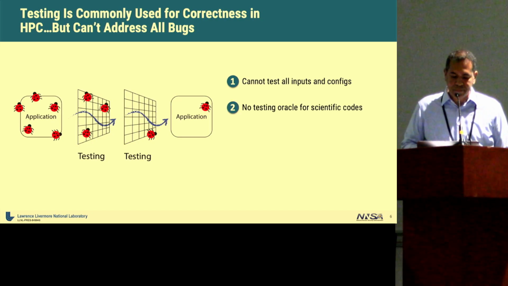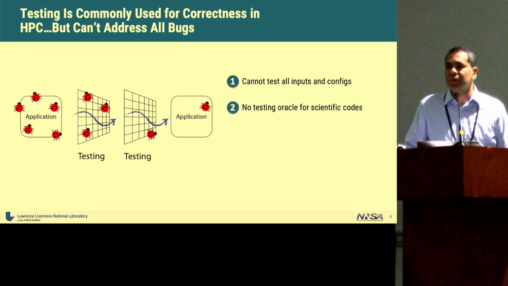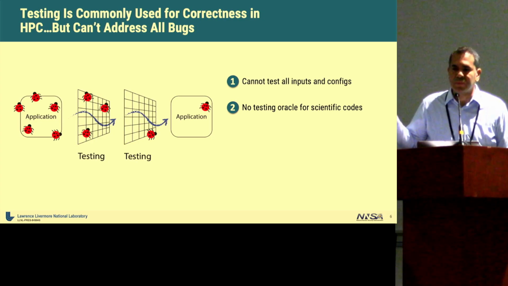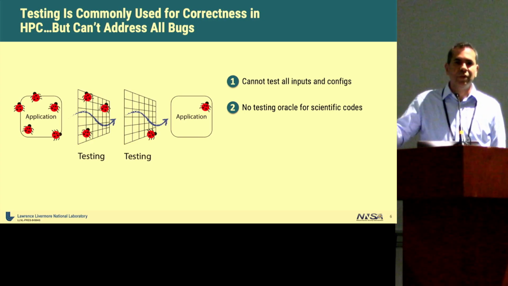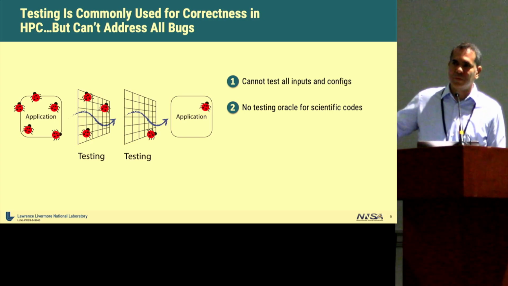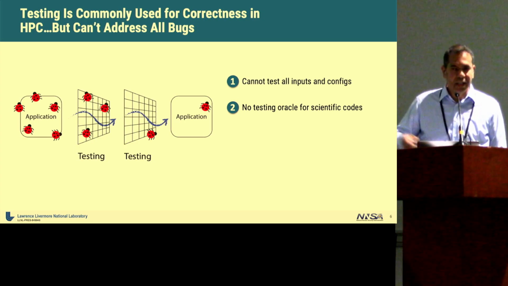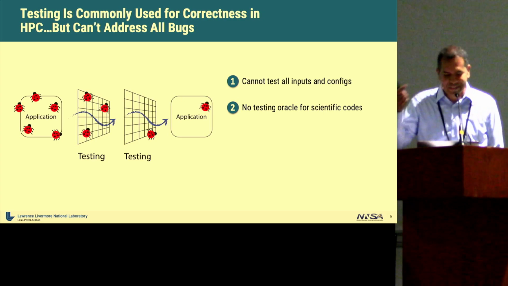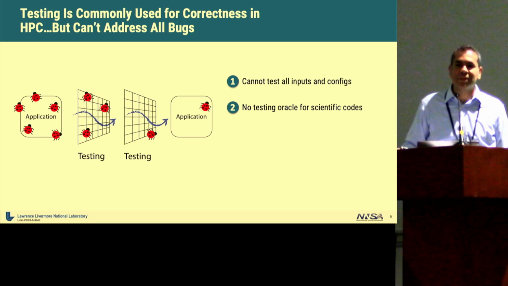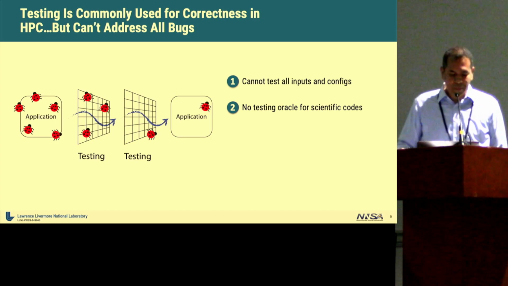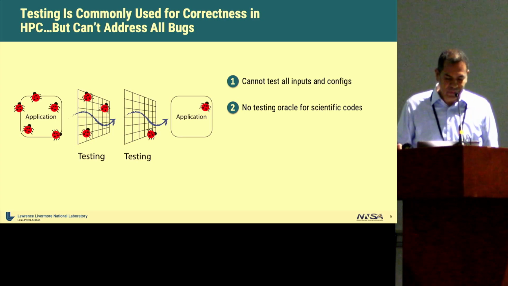And the other thing is that in scientific computing, we many times don't have an oracle, right? We don't have a testing oracle that we can use to know what the correct output of the application is. I mean, the main reason we're running a science application is that we many times don't know the answer for that scientific simulation. If we're dealing with a bank application, maybe we have all the states and possibly all the outputs, and we can use that for testing. But that's not the case many times for scientific computing applications.